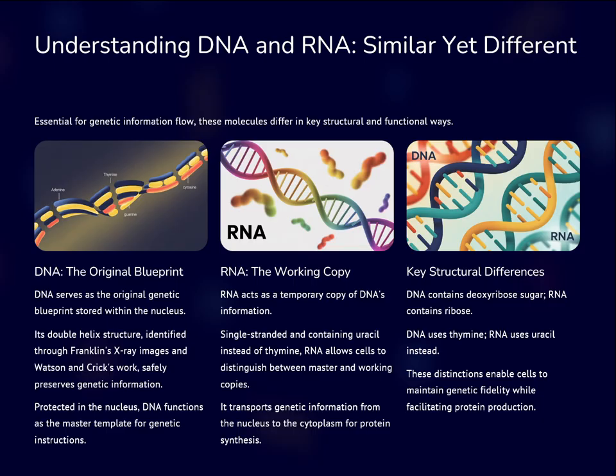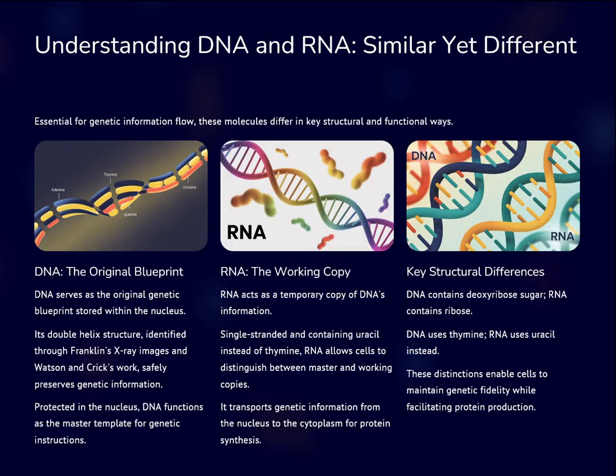So let's begin by comparing DNA and RNA. While both are types of nucleic acids, which are large molecules made of smaller building blocks called nucleotides, they differ in structure and function. DNA, or deoxyribonucleic acid, is double-stranded and stays in the nucleus. It stores the complete set of instructions for making all the proteins in your body, meaning your genome. RNA, or ribonucleic acid, is single-stranded and temporary, and is a working copy of one gene. It can leave the nucleus and deliver the message to the cytoplasm, where proteins are made.